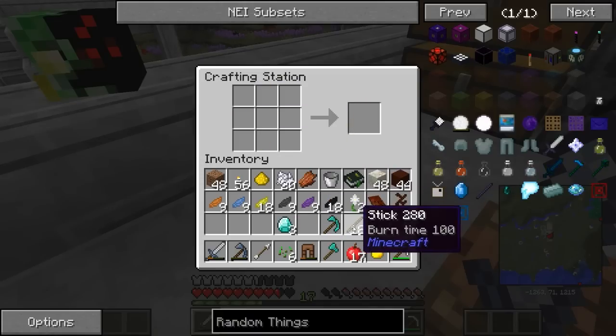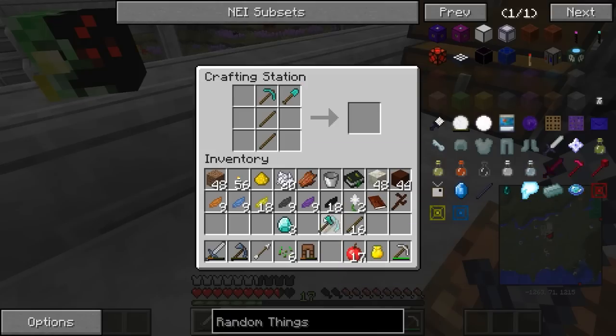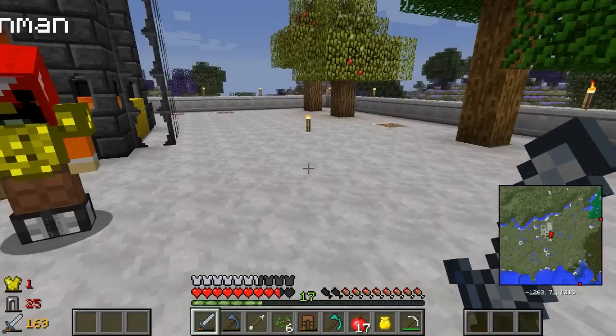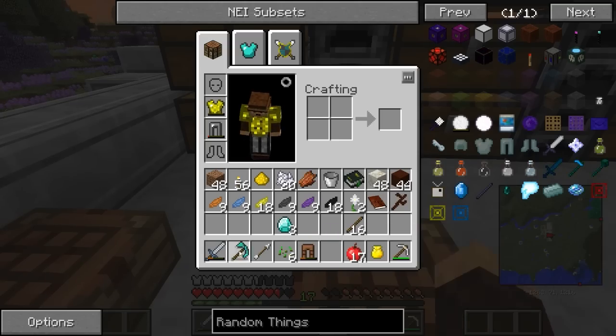Give me the last one. There it is. Okay. Well, I made you a Paxel, man. I don't know why I did that. Thank you. Okay. There you go, dude. We both have diamond paxels now, and they'll last a while.